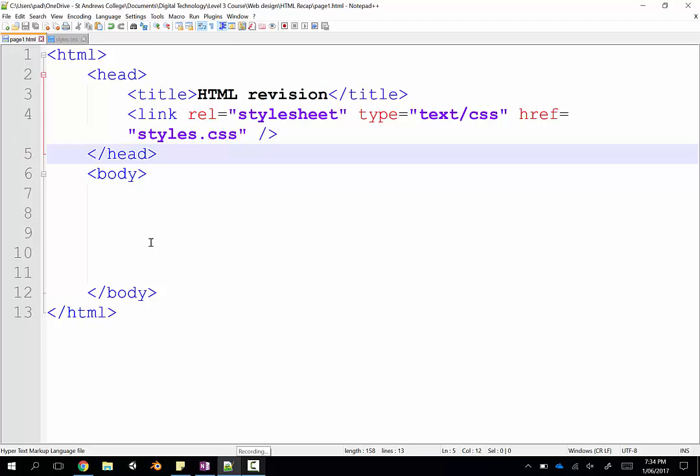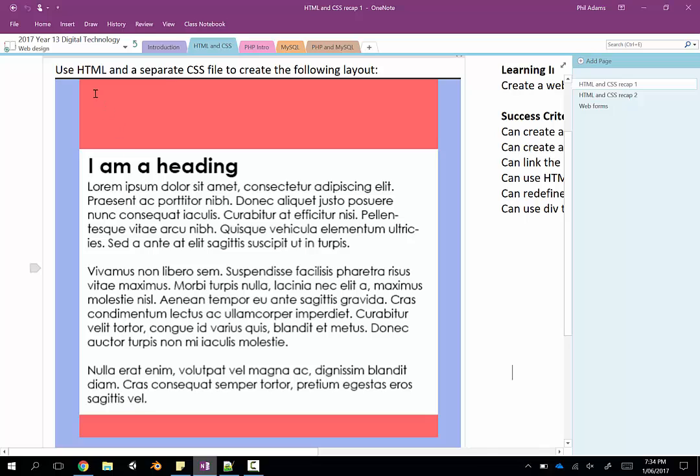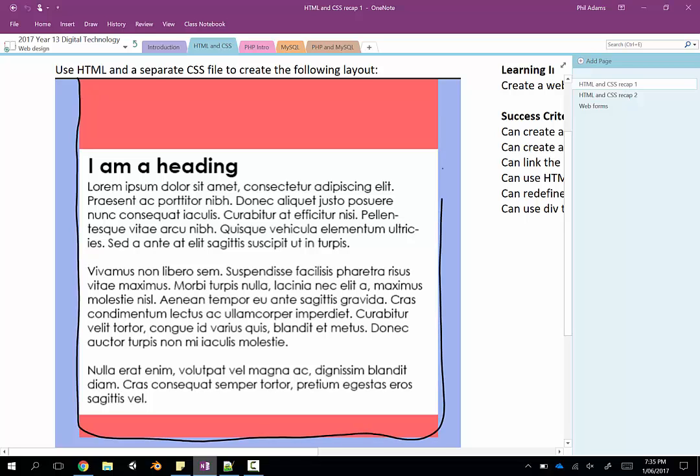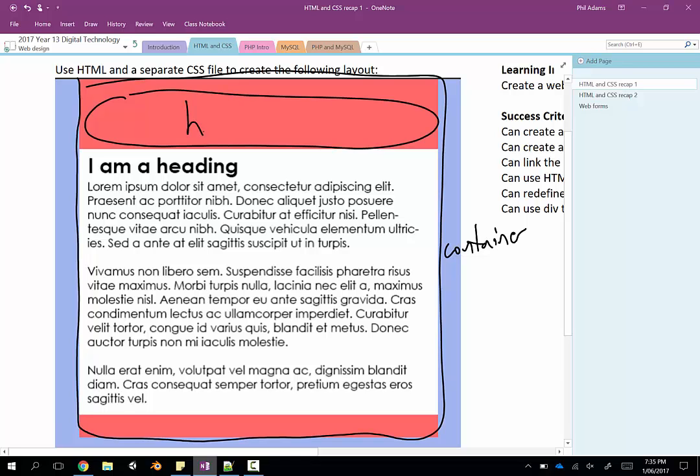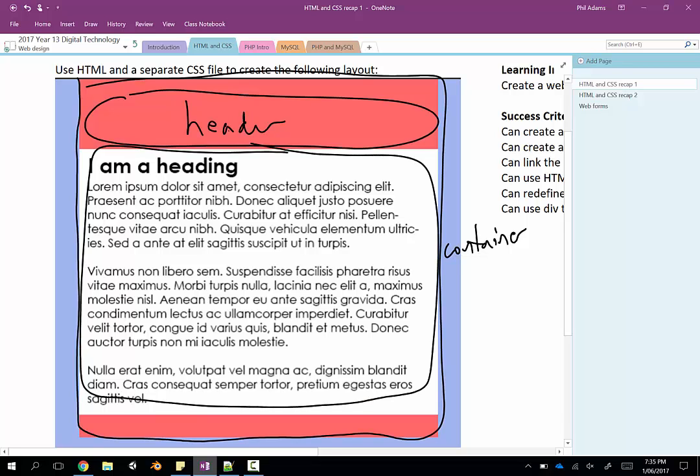Okay, moving along, the layout to our page. Now let's return to our layout quickly. When you're doing a layout, each rectangular area is going to be a div tag. So in this case here, I'm just going to scribble on this with a pen. You can see this large rectangle going around the outside. That will be our container. That is going to contain everything in our site. Then we're going to have another rectangle here, which is our header. We then have the main content, and then we have our little footer at the bottom.